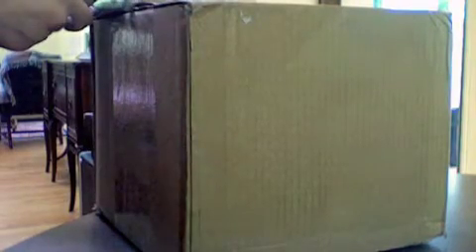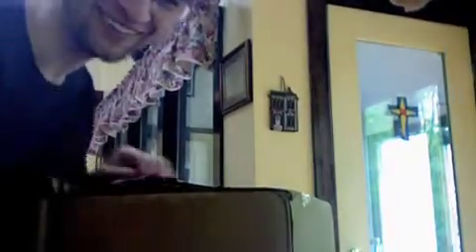So let's take this beast out and see what it looks like in person — well, in person from my point of view. Alright, prepare for the unveiling. There it is. First shot of the ColecoVision. Holy shit, this thing is a beast. Look at how huge this monster is.